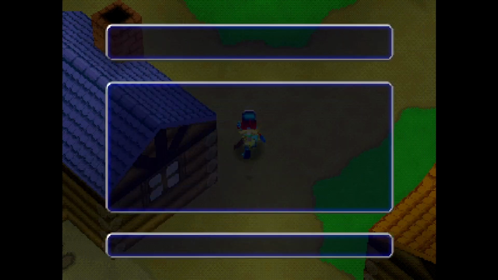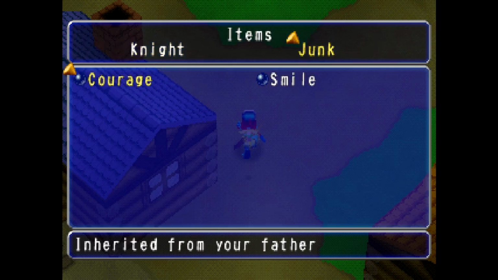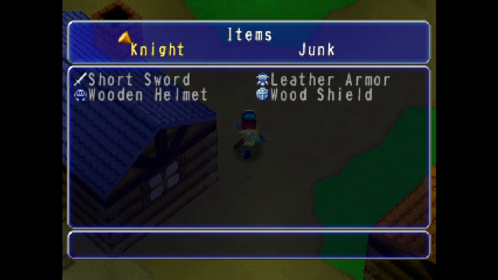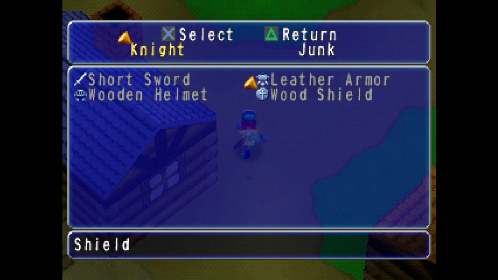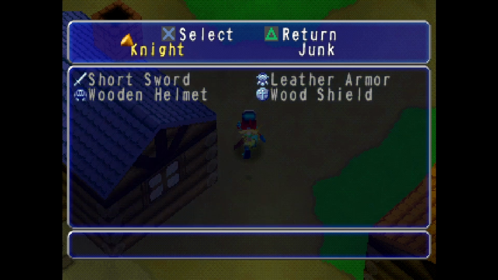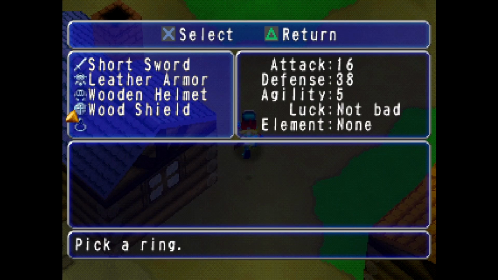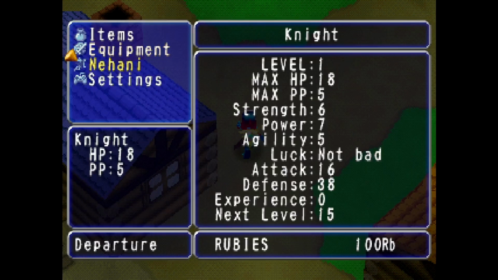Okay, menu button. We got courage inherited from your father, and a smile inherited from your mother. And so far we just have a short sword, a wooden helmet, wood shield, and leather armor. And that shows up in our equipment here, obviously, too. Looks like there's a ring option there, but we don't have any yet.